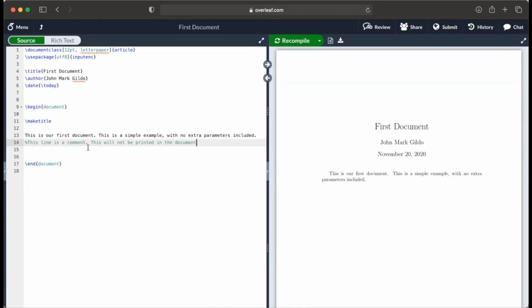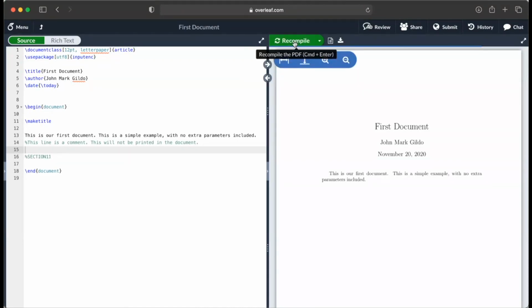Okay? Pero you have a comment. Parang gusto mong ilagay na, okay, baka gusto mo ma-remember kung anong ginawa mo dyan na part. Okay? Sometimes we do that. Especially when creating a very big document, you want to put sections. Okay? For example, this is section 1. So para alam mo kung saan ang section 1, saan nag-start ang section 1. Okay? For example. So if you recompile that again, wala pa rin yan siya. Hindi yan siya i-display. Okay? Useful yan siya if yung mga big documents na ang gawin natin. Okay? So yan yung how to add comment.